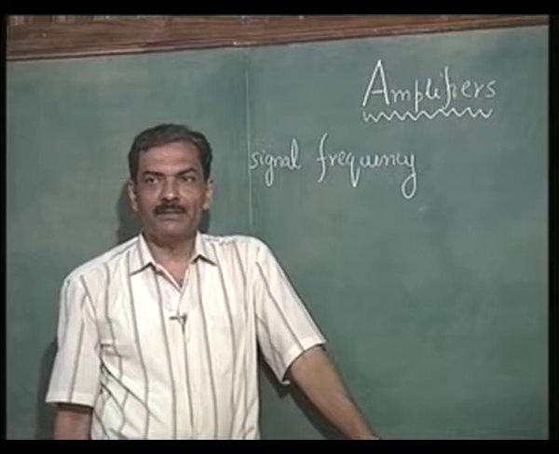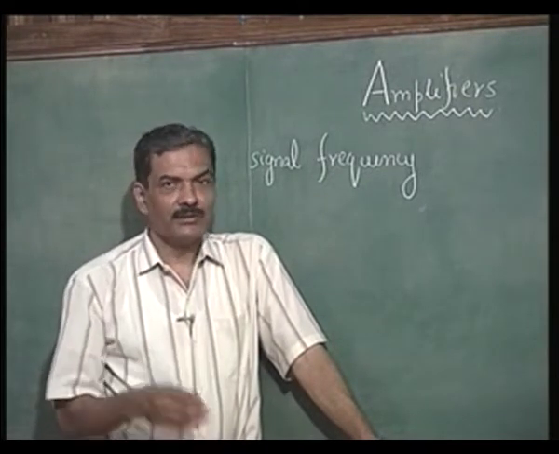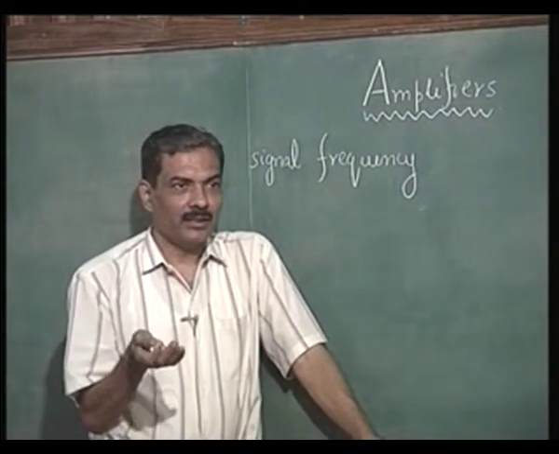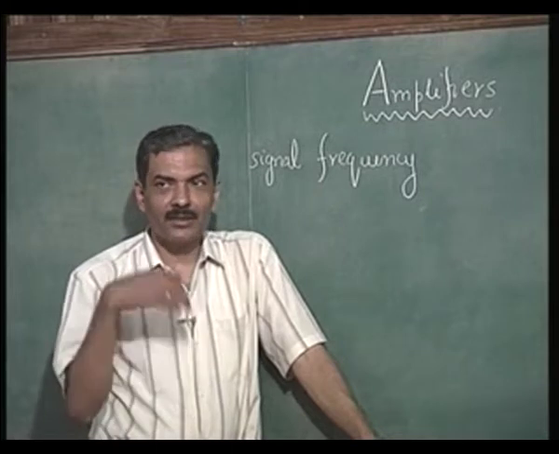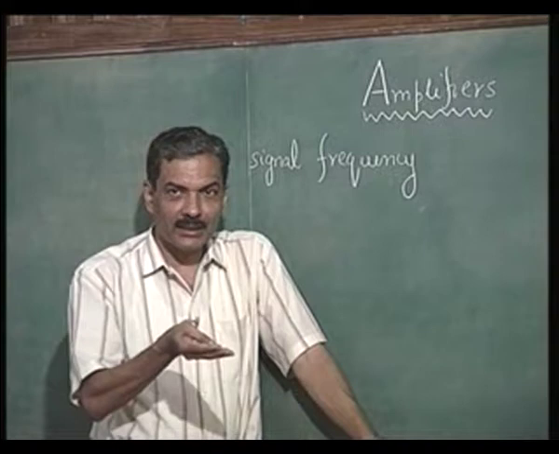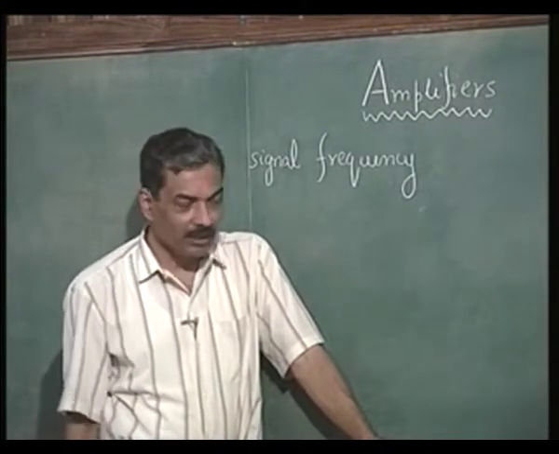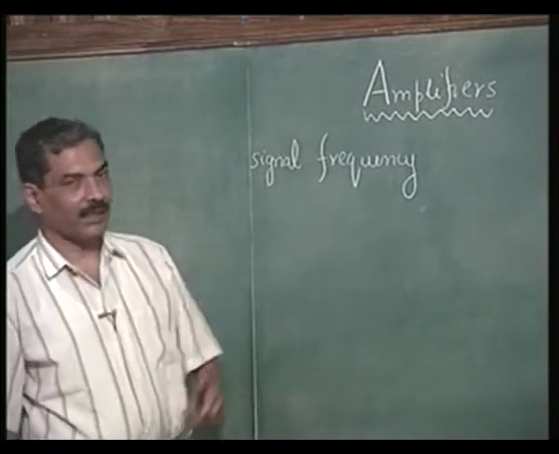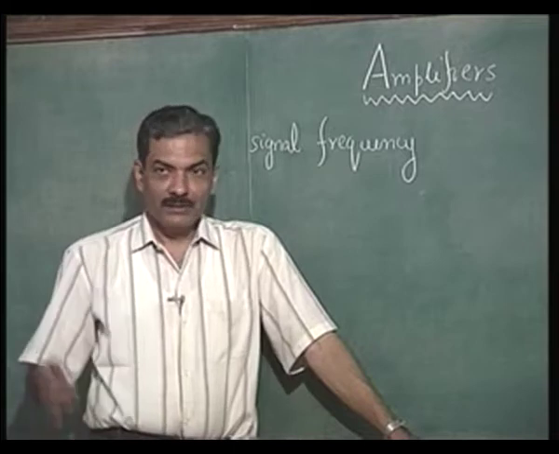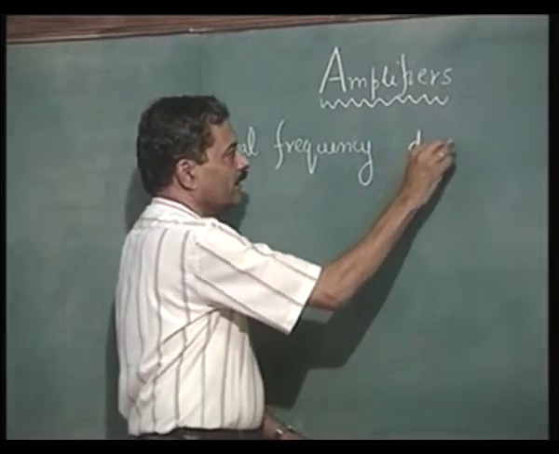So amplification we were now referring to was corresponding to signal, which was a voltage or a current, and it was in turn acting as a voltage controlled or current controlled input block, and correspondingly was available as voltage source or current source. So we had 4 types of amplifiers. Now based on signal frequency we can classify amplifiers. Let us see how. The lowest frequency amplification, this is called DC amplifier.